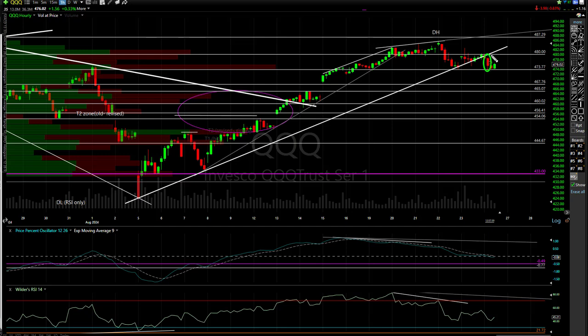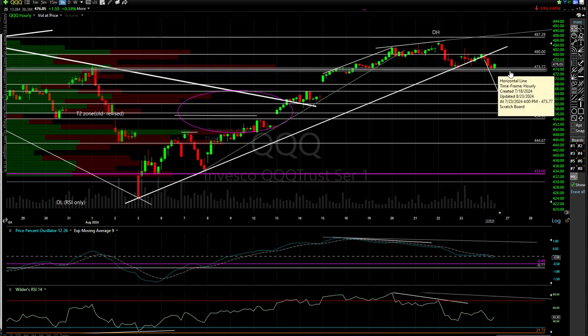is a break of the wedge. No two ways about it. It hasn't failed yet. May not fail. May fail, meaning a failure would be a solid move back in there, a solid 60-minute close back up in the wedge. As of now, it's a breakdown, and then you take your measured target of a wedge, which is the widest point of the wedge, which you do on a charting platform. You just take a trend line, measure the widest part of the wedge, and add it to where the wedge breaks down. That gives your measured target. So the odds of this wedge breakdown hitting the measured target will go up significantly if and when 473.77 goes.